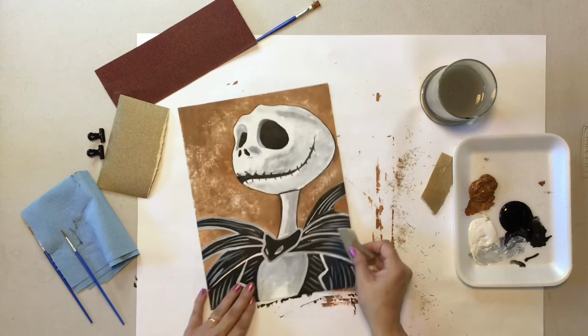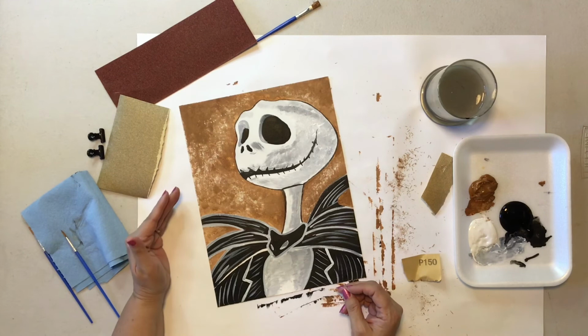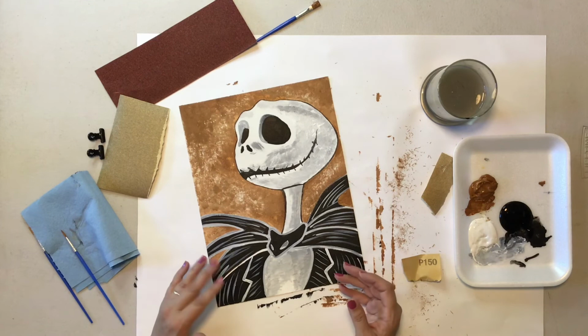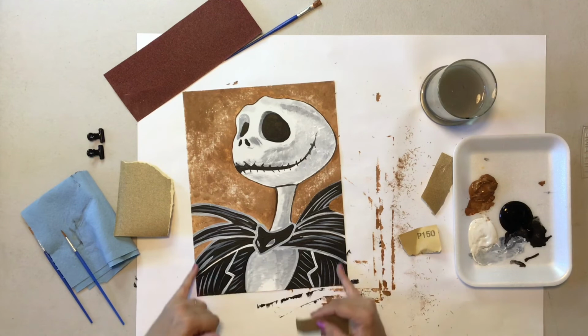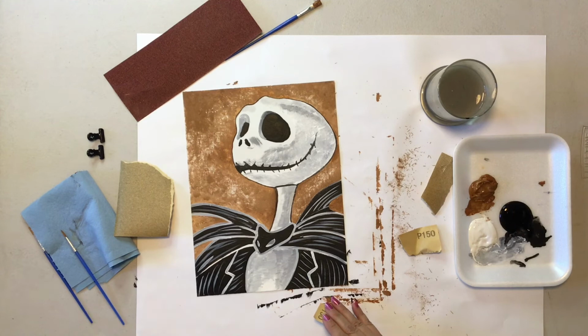I'm going to focus on Jack's costume that he's wearing. So you can stop here if you like this kind of weathered background. If not, we're going to go ahead and antique his suit that he's wearing. So I'm going to grab a fresh piece of sanding paper. I'm going to start to work on the same technique, starting with the edges. Now what should really happen with this is, as we start to take off some of the black, we should start to see some of that raw sienna that we put down underneath.